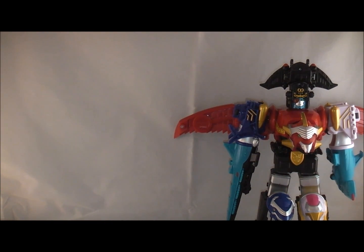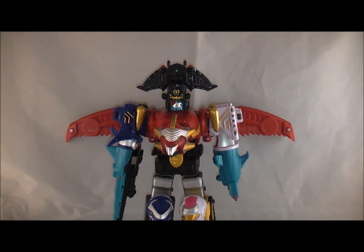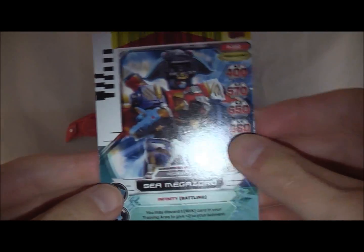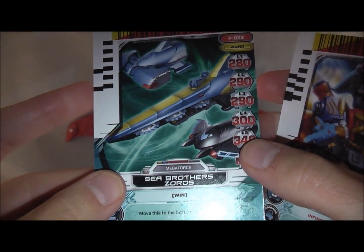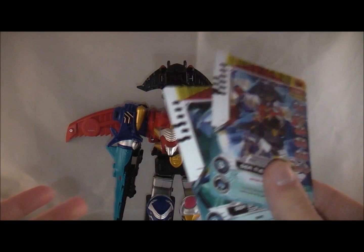So now we will get to what I like to call the final verdict. But first, I'll just show you quickly the two cards it came with. You got the Sea Megazord card, which obviously shows a picture of the Sea Megazord. And then on the back, it's just the generic Power Ranger stuff. And then the Sea Brothers Zords, right there. So that's cool. I'll show these off in the Morpher when I eventually get it.